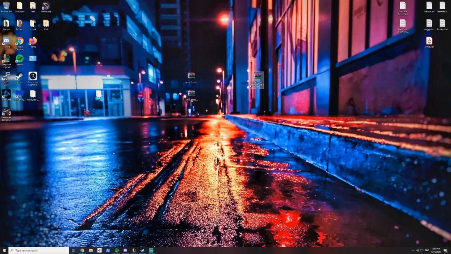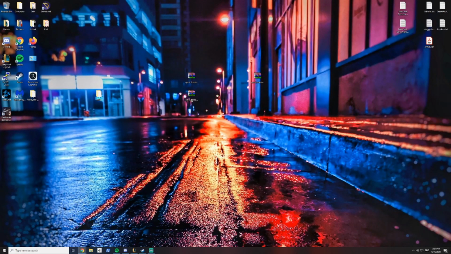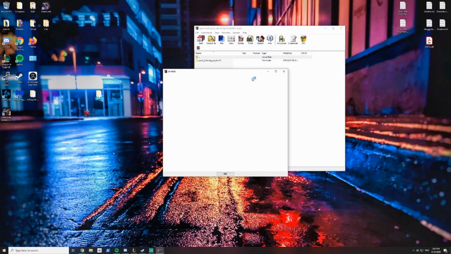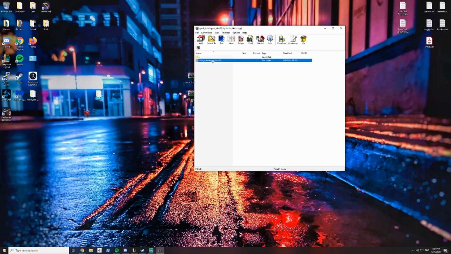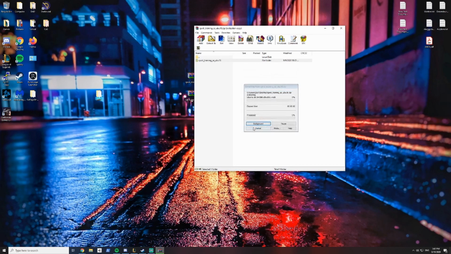Okay, now I like working with the Ubuntu image, so I'm going to show you how to extract this and make sure everything's correct with it. However, it works with any image that you choose. So I'm going to go back into the email that Mrs. Burns sent us. I don't know if I'm supposed to share this, so I'll do it off screen, but there's an image extraction password right below the image download links. So if we go ahead and try to extract this, it'll ask for a password. I will paste it in there, hit OK. Then it'll extract the image.